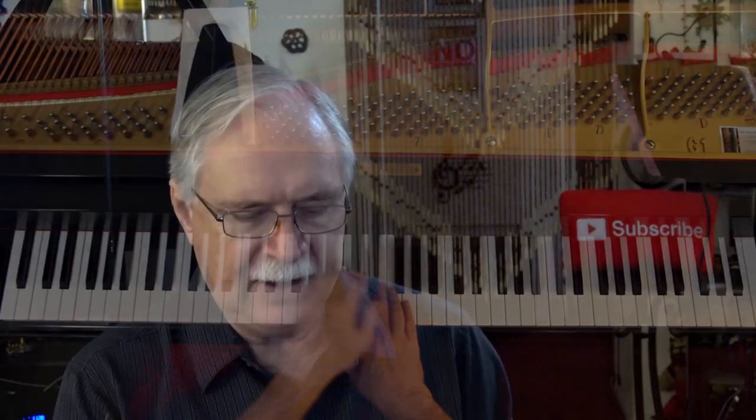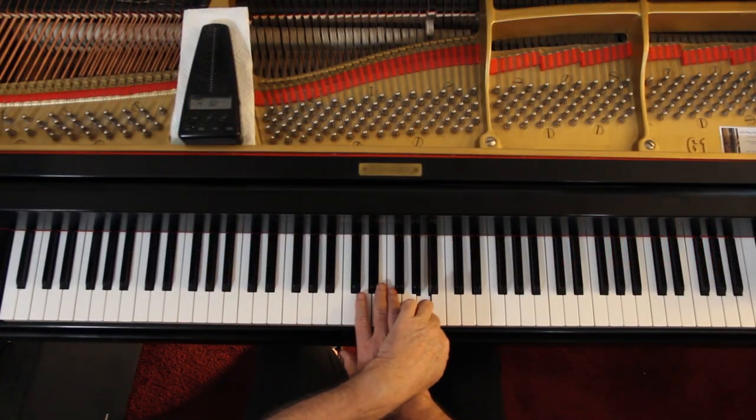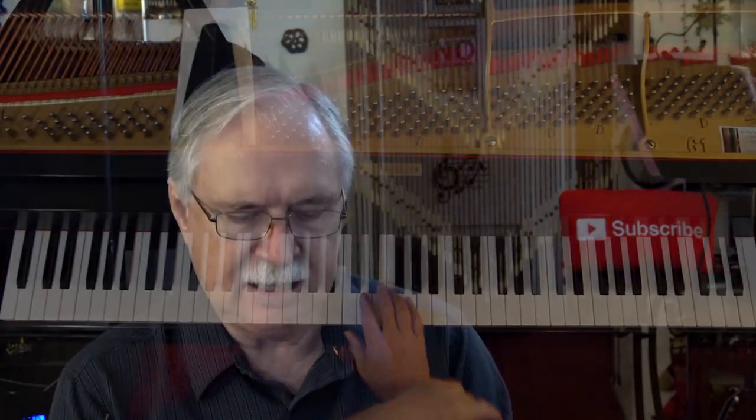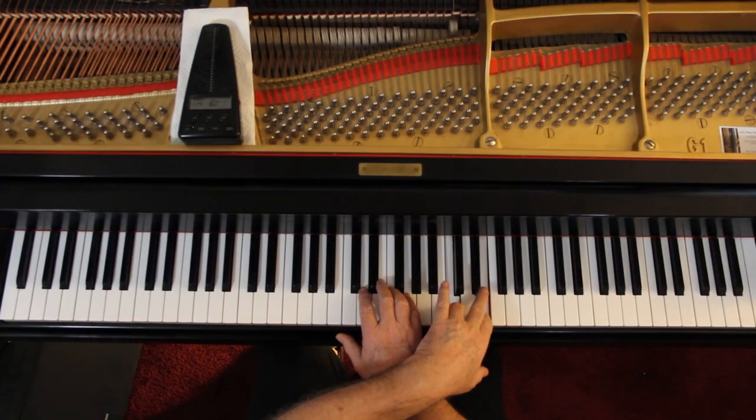Now, as we're doing this, let me just be careful, because when you end a line, let's take the first line. The left hand is here and then the right hand plays here. That gives the left hand time to move down. Not a problem. In the second line, the left hand is playing the note at, and the line ends there. There's no rest, there's no time for the left hand to move down here because it plays the next note.